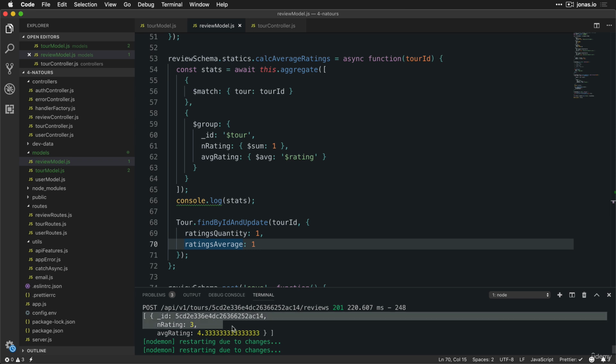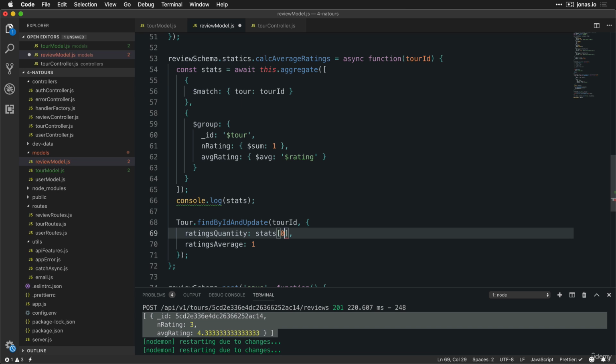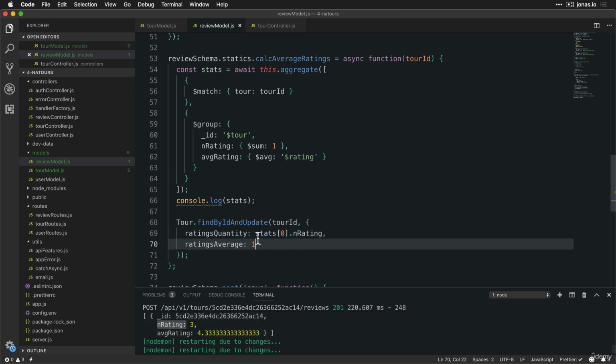So you see, they are stored in an array actually, okay? And so we need to go to the first position of that array, which is where this object is. So stats at position 0, and then from there we get the n rating property. Okay, so this one here. And then of course the same for average rating.